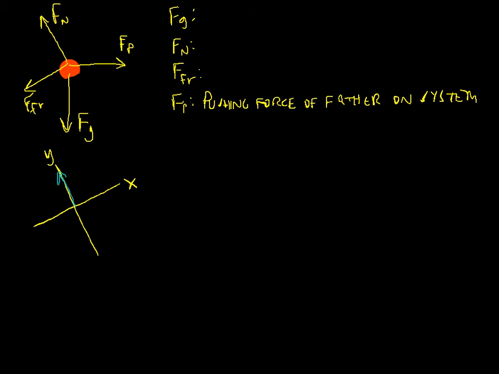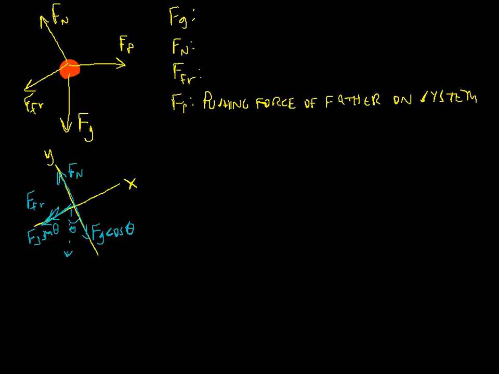So I'll leave the Fn where it is, and we'll leave the force of friction. The gravitational force, which was going downward, is broken into a y component, and this angle right here is the same as the angle of the ramp. That can be shown with geometry. We did a couple examples like that in class. So this one is going to be Fg cosine theta, and the second arrow going to the left is going to be the Fg sine of theta.